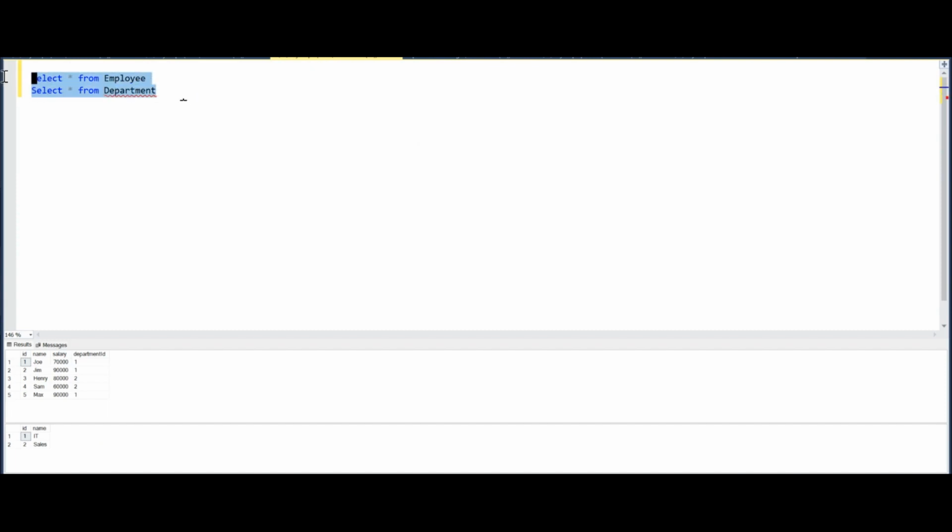Now let me just query both of these tables. I've already done that. Let me again run it. Now, if you see, this is the same sample data that we had seen in the slide. We have the employee ID, we have the name of each of the employees, the salary of each of the employees, and the corresponding department ID, right? That is the first table, which is the employee table. And in the second table, we have the department ID and the name of that particular department, right?